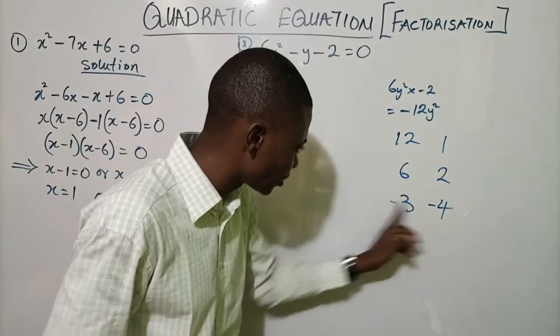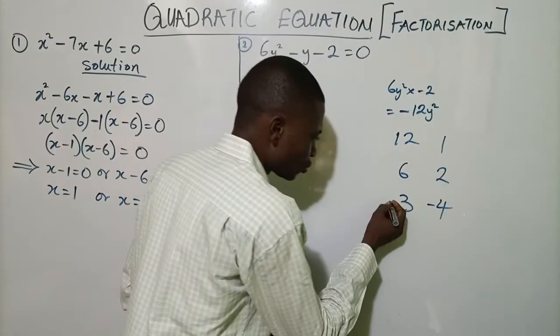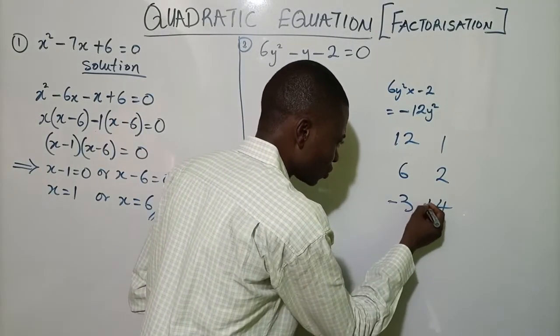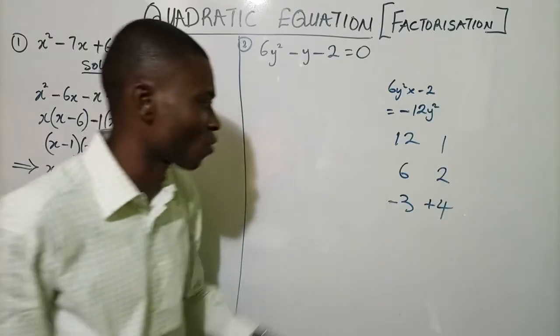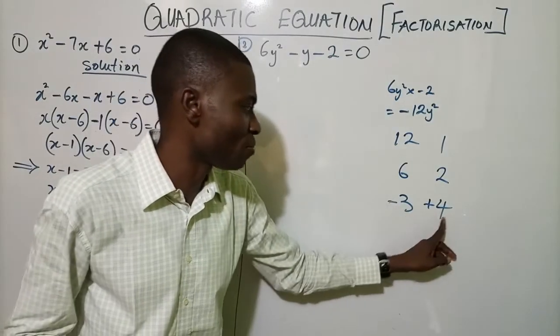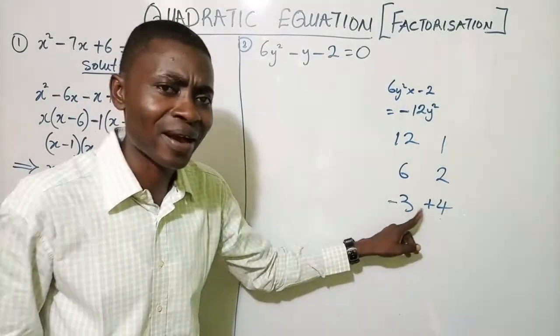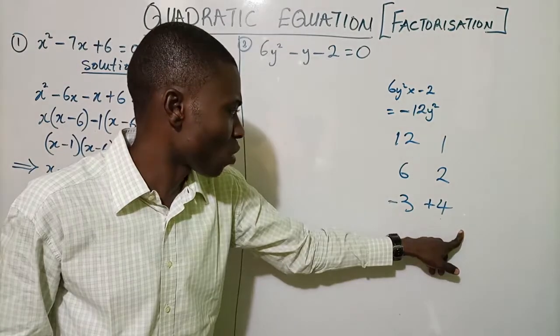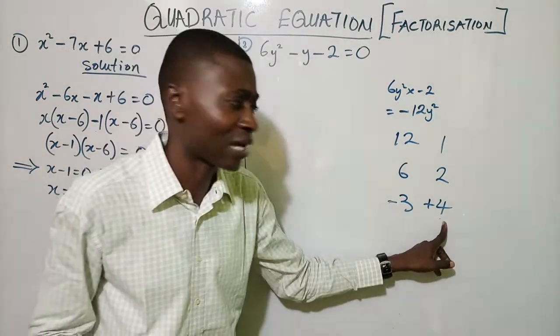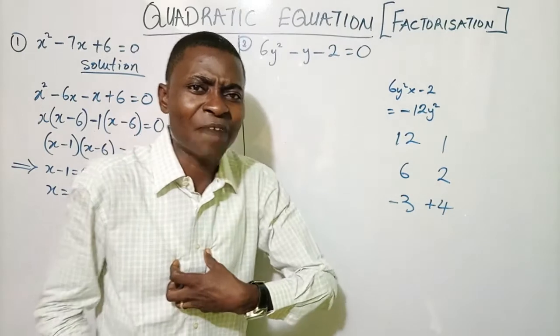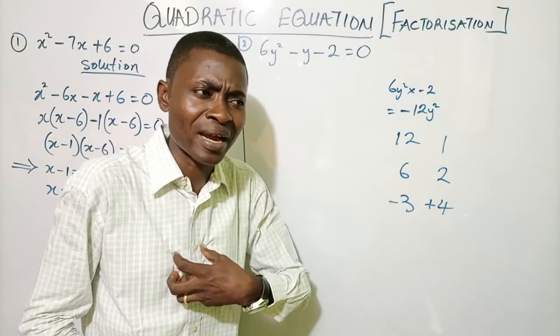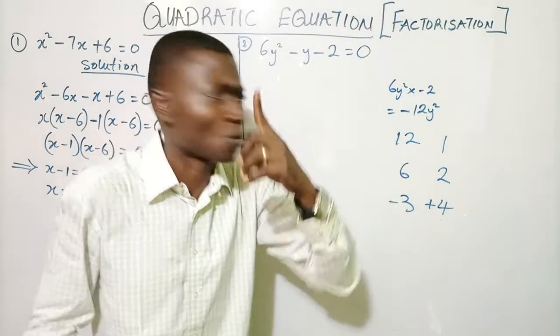So we're going to do something to this sign. So what do you think? Can I say minus 1 plus 4? Minus 3 plus 4 means you are owing somewhere 3 naira and you have 4 naira. So what will you do? If you pay the 3 naira you are owing, you will still be having 1 naira. And you are having 1 naira means plus 1.